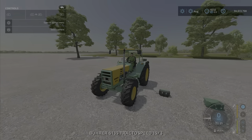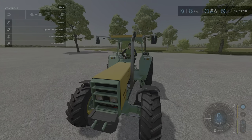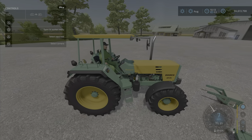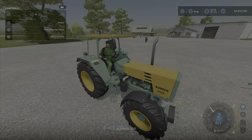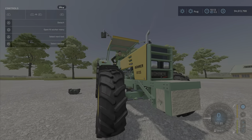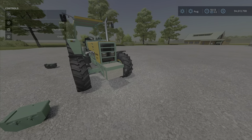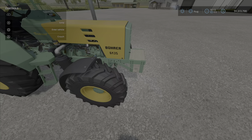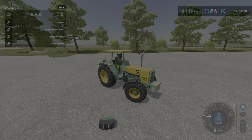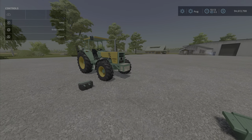We'll show you how to hook it up. The concrete block actually looks like a lot of the weight style you can see now, with that kind of attachment. Just wanted to see if it would attach — and there we go. It looks just as it should. It even has a little chunk taken out of it on the side there — that's funny, wonder if that's supposed to be like that. Thanks for sticking around — those are the extra weights you get with this pack. Right on, thanks again!